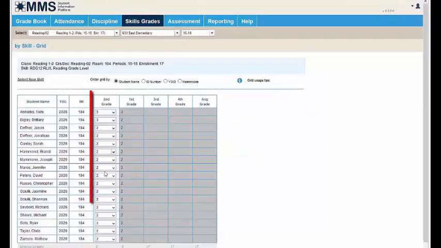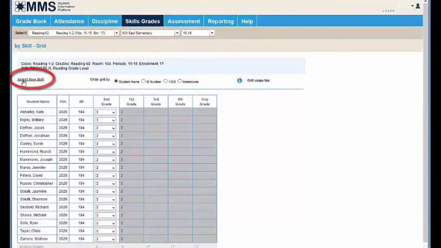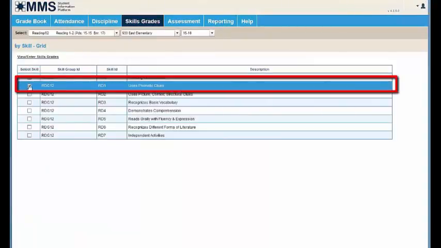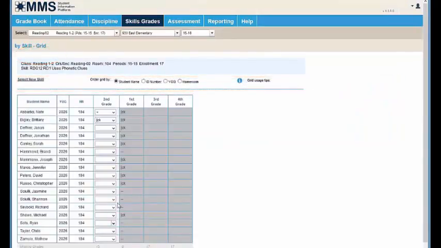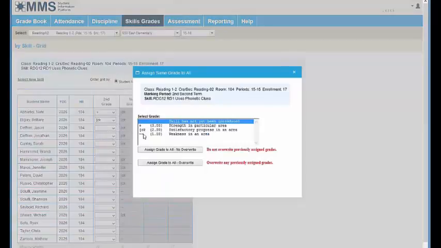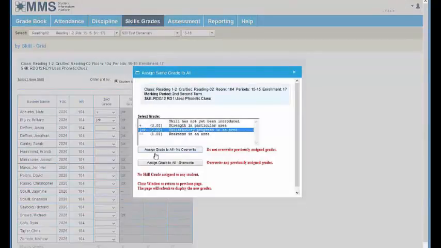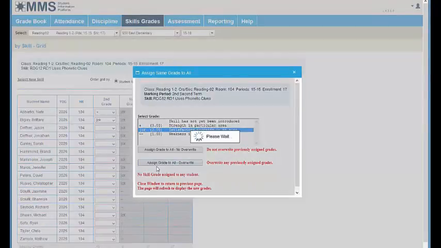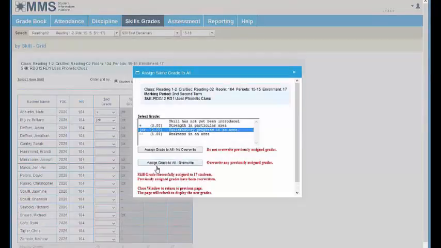So it's going to go through and modify those. Now when it comes back, it'll have filled in the grade for all of those students, which makes it really handy. And at this point, I go to select new skill, and I can pick another skill that I want to work with, view enter, and come back in and work with those. So it makes it very nice to be able to put in the skills that I have here. And I can again assign the same grade to all, give everybody the check mark, do it with the no overwrite, and then work from there. Or I can say overwrite all, not worry about what was already there, and then change it afterward.